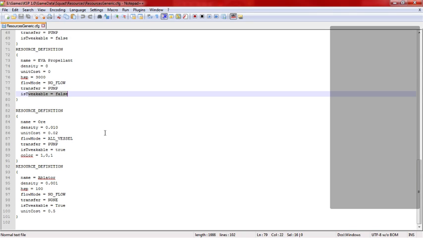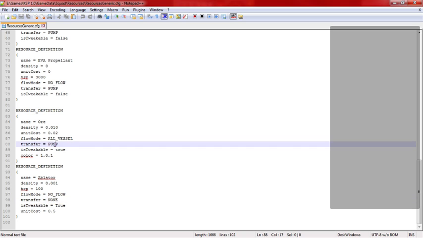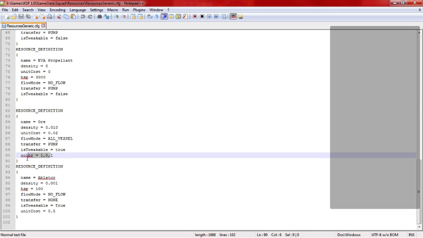Is tweakable. If it is set to true, then in the VAB you can change the amounts that are contained. If it's set to false, it'll be hidden. Unit cost is how much it costs in single player to buy each unit. Transfer, you've either got none or pump. None basically means you won't be able to move it from which part it's currently on, and if you've got pump, it means you can transfer it from one tank to another. Colour, that would most likely be for the map overlay, so that you can assign a colour to each resource.